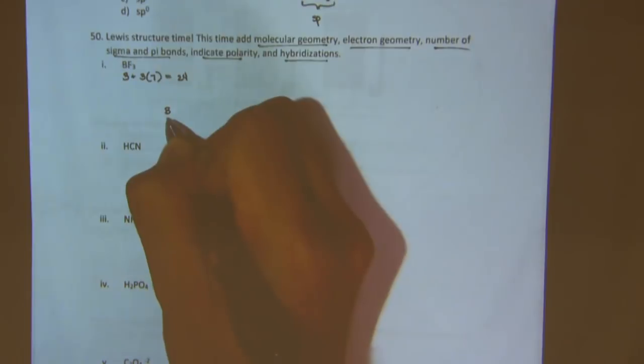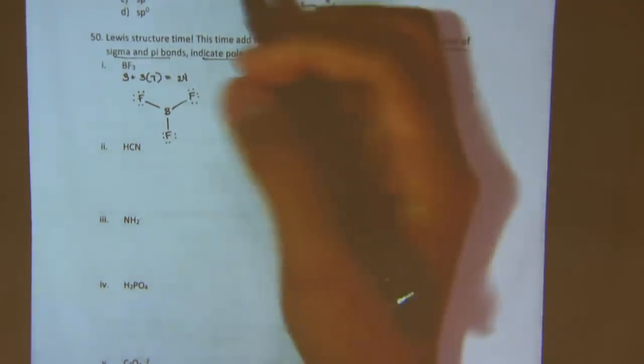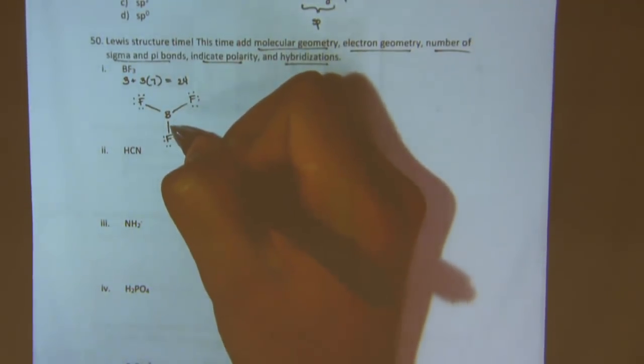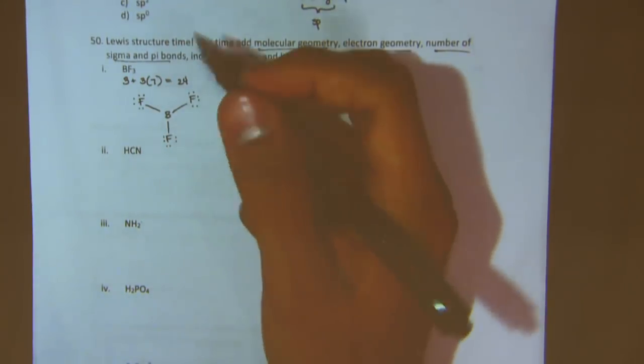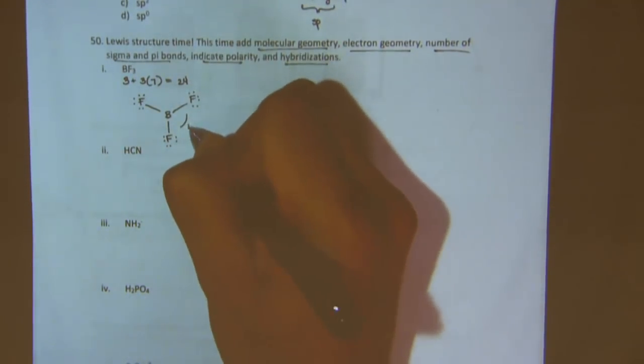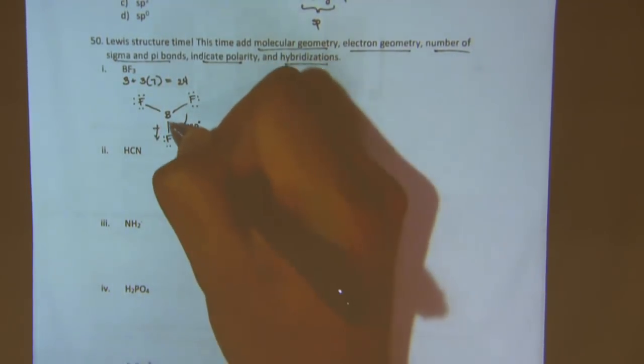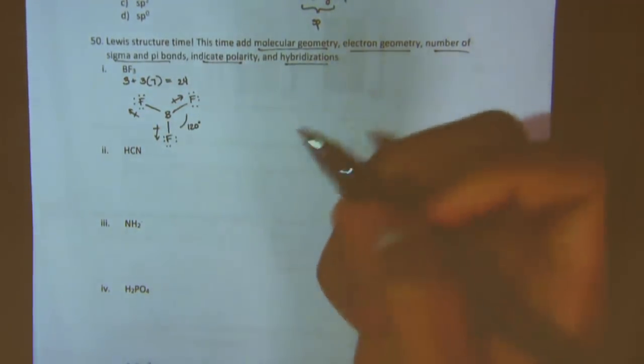So our final structure should have 24 valence electrons, and the least electronegative would definitely be boron, and we would flank it by 3 fluorines. So we would draw single bonds to them and fill the octets of the outer atoms. Boron is one of those cases in which it can have an incomplete octet, and the bonding angles between them are 120 since there's no lone pairs. In this case, there's definitely a dipole between boron and fluorine, but since the molecule is symmetric, we're going to have no net dipole.